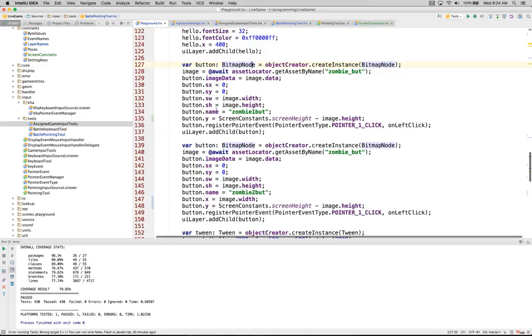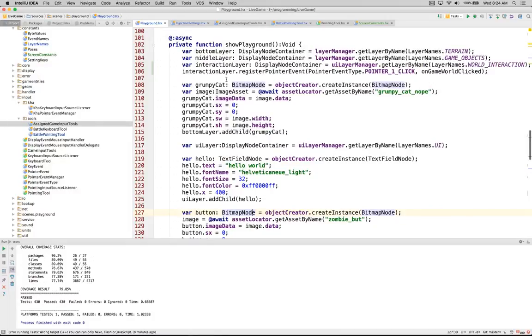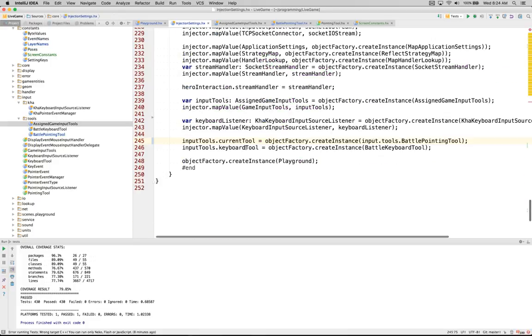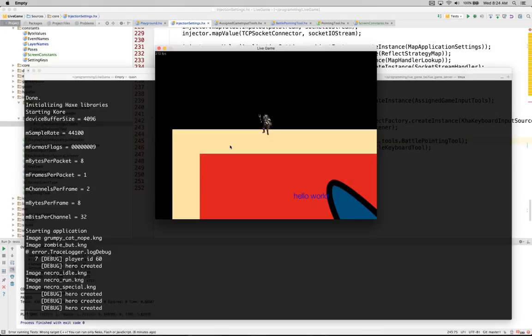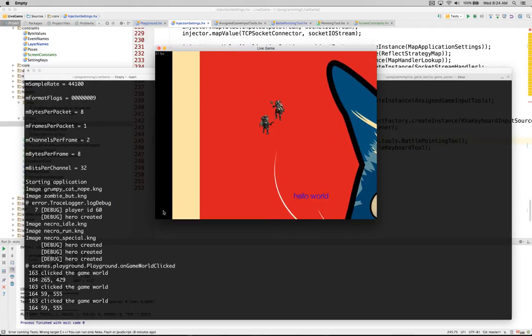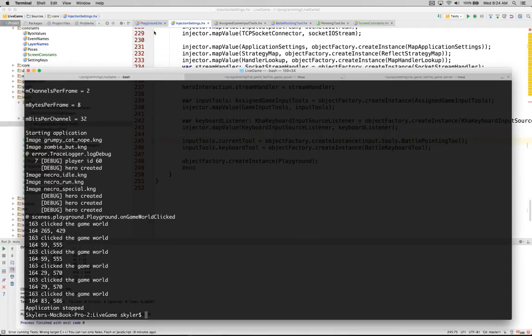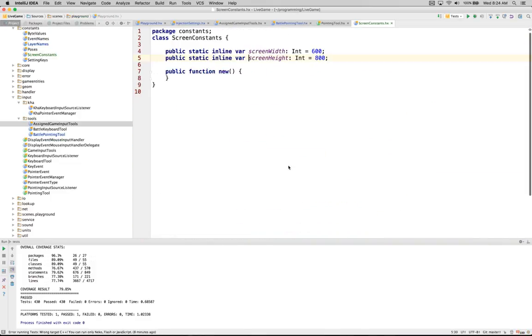What's going to happen is we're going to end up taking this piece out, this interaction layer, and probably just assigning it here, and then all the events will be passed down to the tools. So our buttons aren't here, so let's find out why. Screen height.